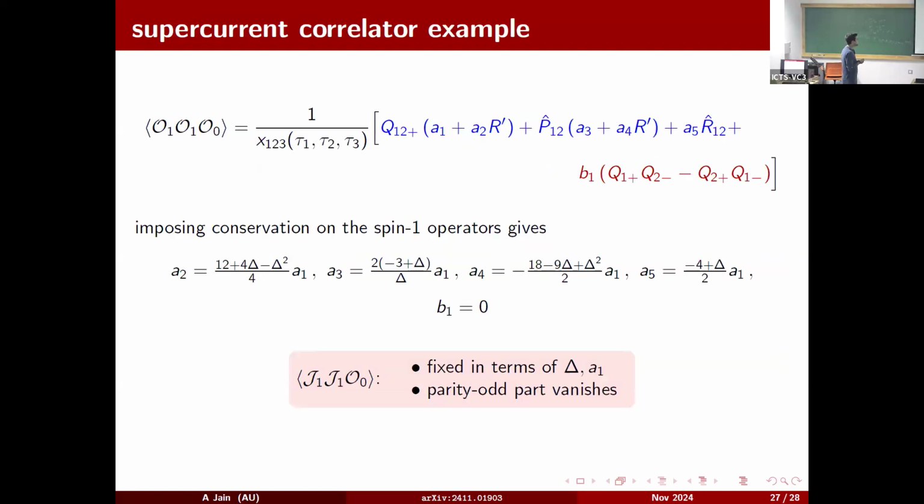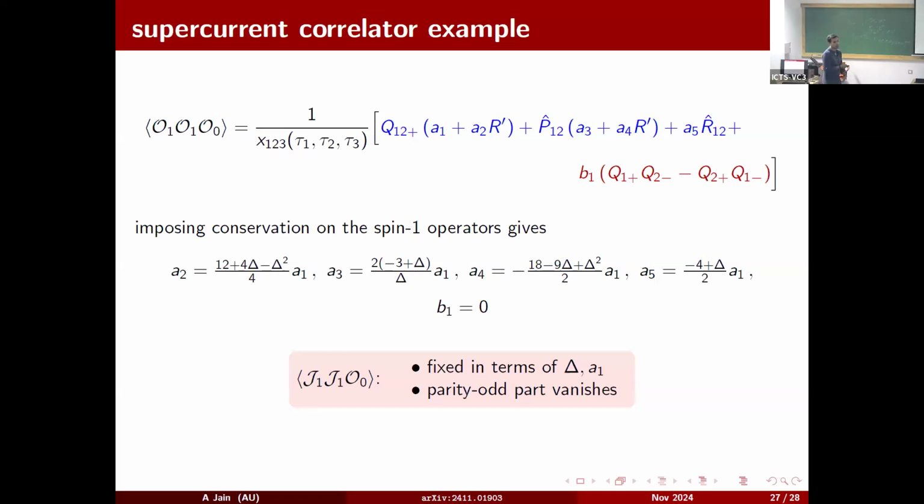So let's say I consider the 3-point correlator that I considered, and so this was the form that I had written down. Now I impose conservation on the spin 1 currents or the spin 1 operators, making them supercurrents. And this is what the relations are that I get. Okay, it tells me that A2, A3, A4, and A5, all of these are related to A1, which means this kind of a correlator, a spin 1 supercurrent and a spin 0 superfield general operator, is fixed up to a single coefficient. The parity odd part drops out, and it's fixed up to a total overall coefficient, and in terms of the dimensions of this scalar superfield operators.